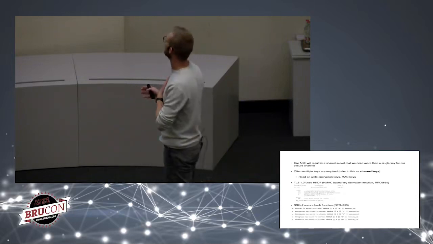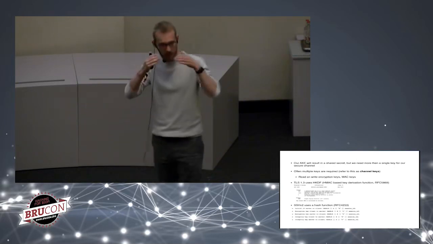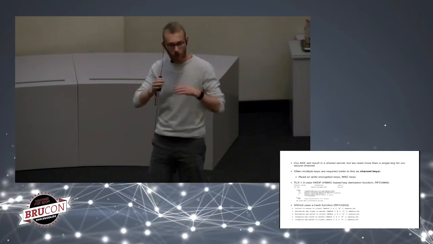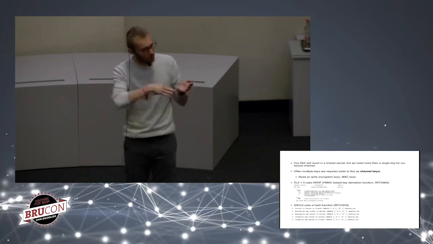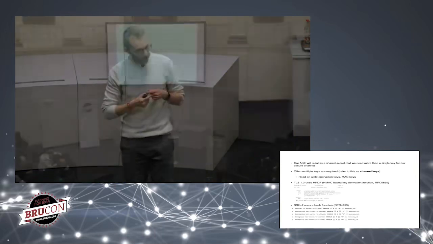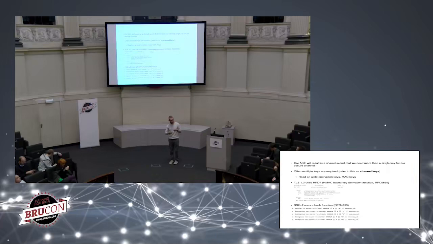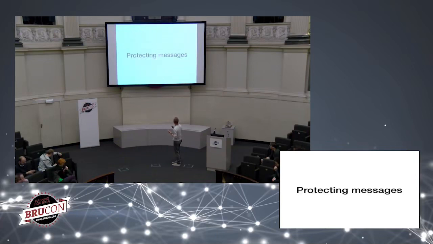The important part here is to note that one shared key is very often not enough. Somehow we need to be able to derive more keys from our shared secret, so that we can facilitate all these other keys, read and write keys for encryption or for MAC. Then we are at phase 3, the final phase, if you will, which is how we are now going to protect the data being exchanged over this channel.